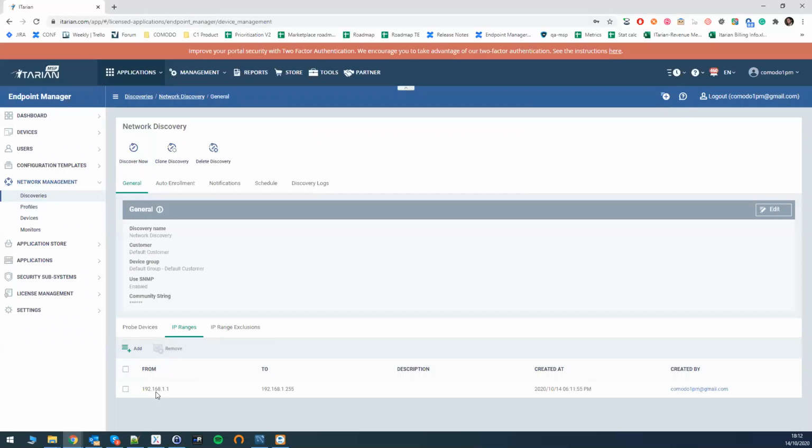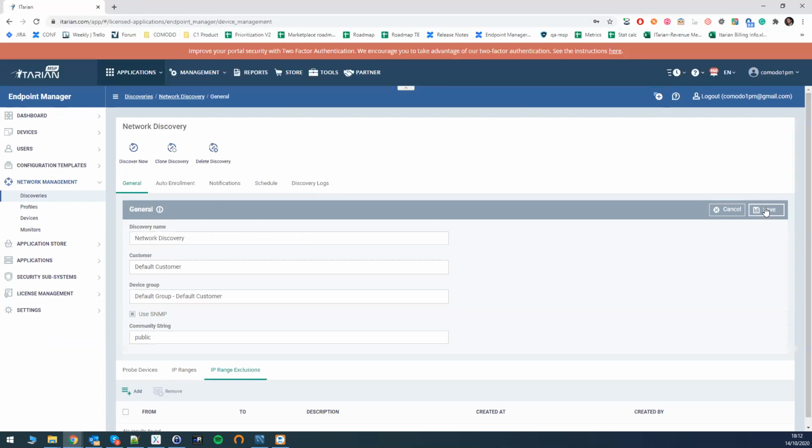There is no ordering between multiple IP ranges, so all ranges that are entered here will be included in the search, and all IP ranges included in the exclusions will not be searched. You can change the name, the customer, the device group of the network discovery, and also the community string by clicking the edit button and then the save button.